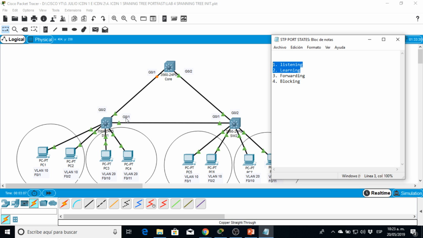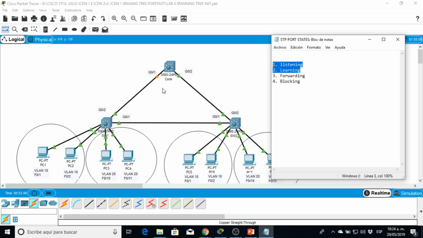That's because if you have a topology like this, a redundant topology, and I disconnect this link, the switches will have the connection through here. If I disconnect this link, the switches will have the connection through here. If I disconnect these links, the switches' connection will go through here. So when you have a redundant link, like here, this is a redundant link.